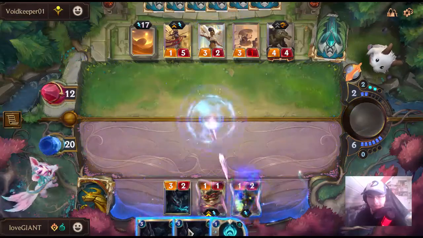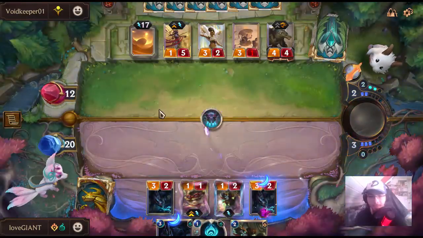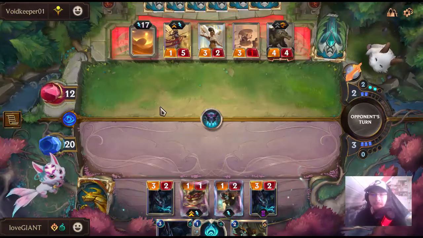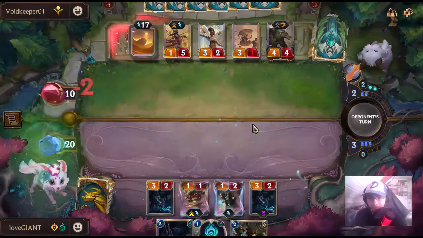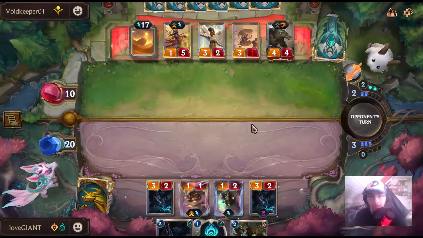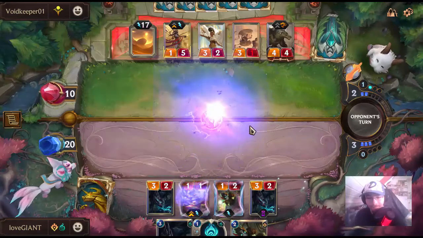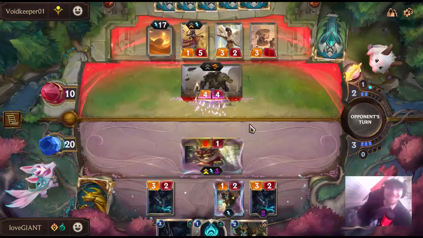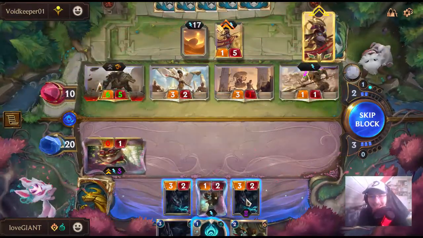Yeah, Fading Memories, then we proc Doom Beast Ephemeral. Not for the heal, but just for the damage, basically, and also that we have an Ephemeral blocker. So maybe he'll just pass. He won't. No surrender. Took the bait! Okay.